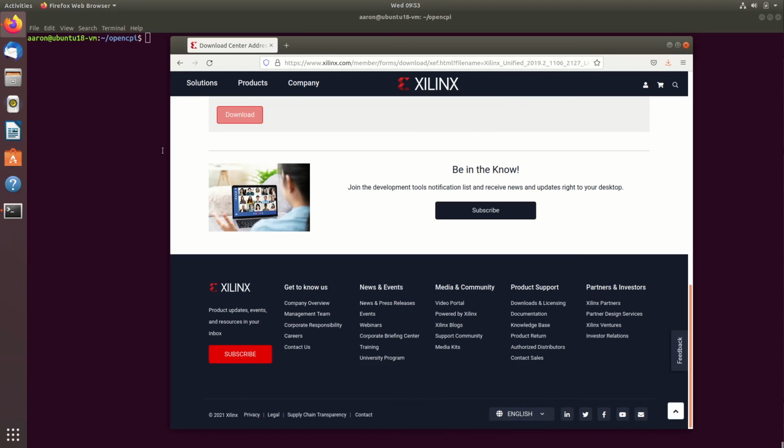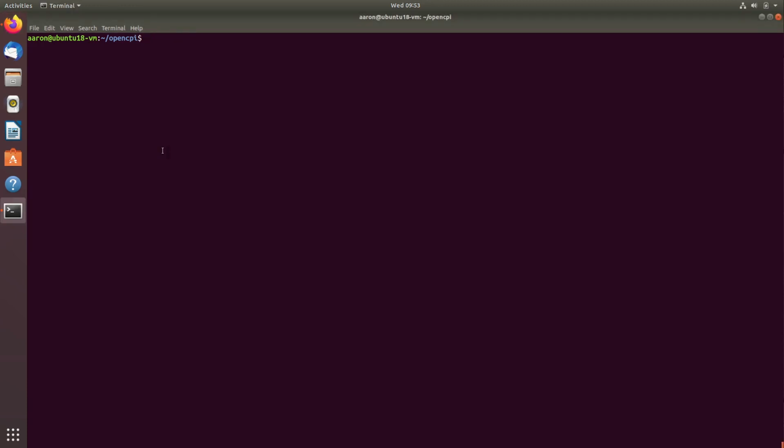Once that's downloaded, go back to the terminal. We're going to add executable permissions to that file we just downloaded, the self-extracting installer.